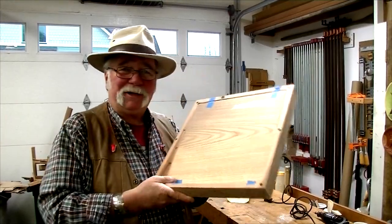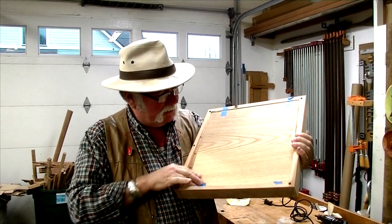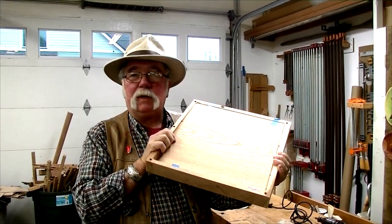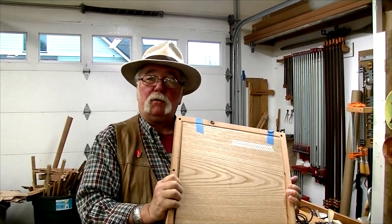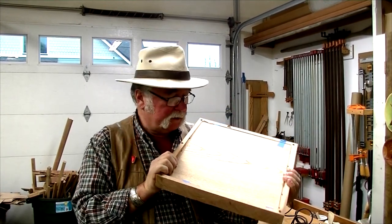Finally, a little bit of silence. This is the second one of the pieces I glued up. This is the lower right-hand corner for the altar.